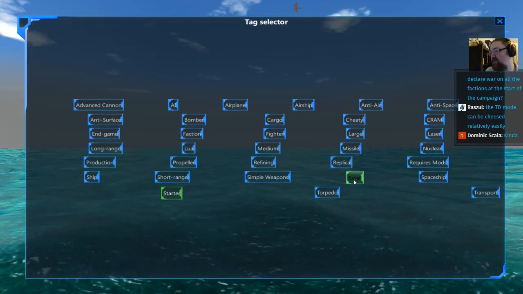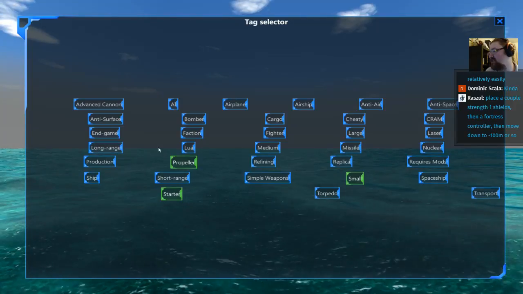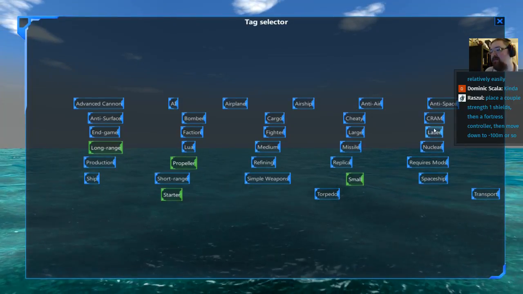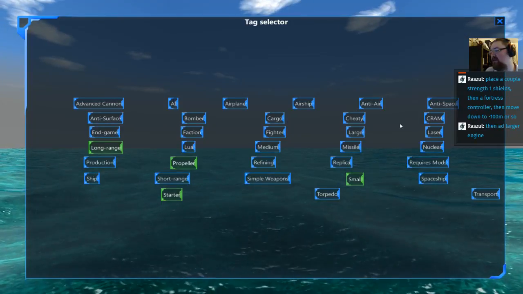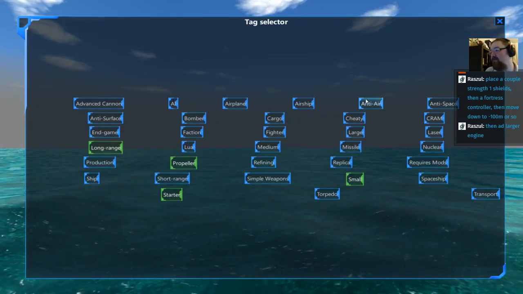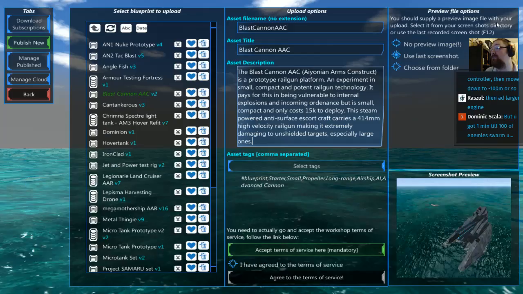Starter, small, propeller craft, yes, long range. Anti-surface bomber, cargo, nope. Cheaty, no. Anti-ship, AI, advanced cannon. Right, sorted.